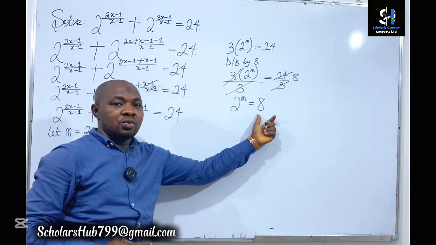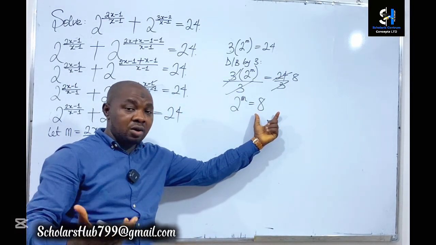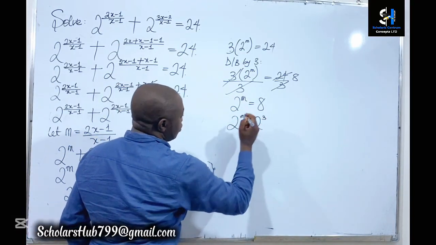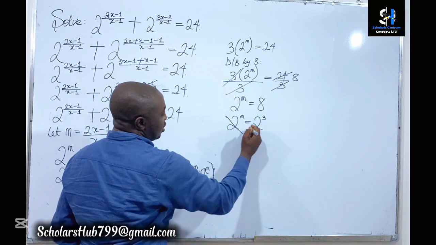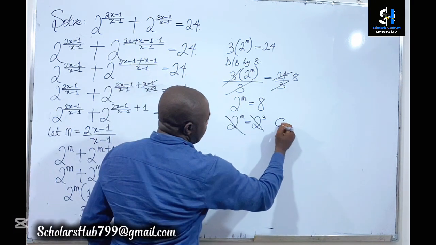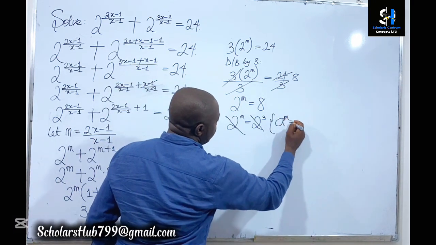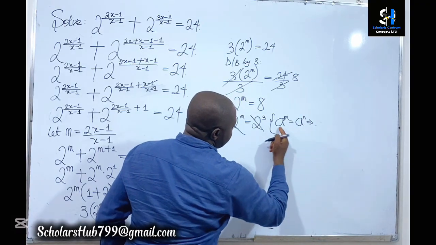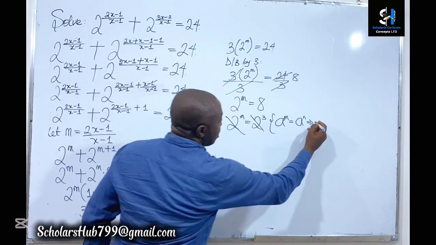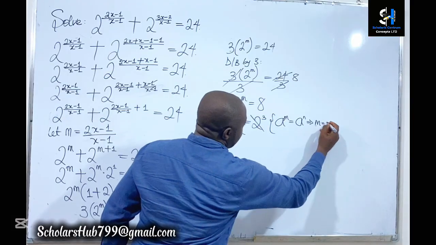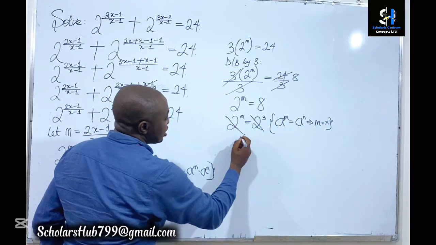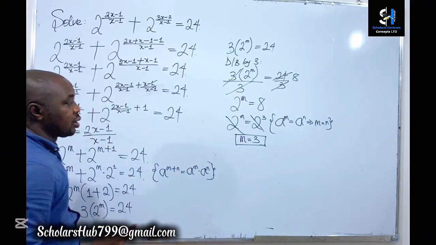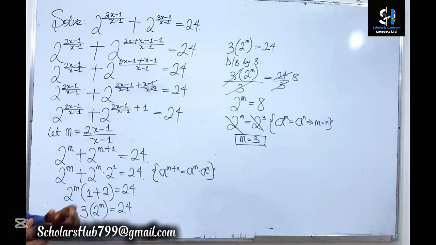Now, in this case, we can express it as a power of 2. That is, we can have 2 raised to the power of m equals 2 exponent 3. Now, the base will cancel out. That is because if we use the property a exponent m equals a exponent n, this implies that because the bases are equal on both sides, we set the powers to be equal. So in this case, the value of m will be equal to 3. Okay, that's the value of m, not the value of x.